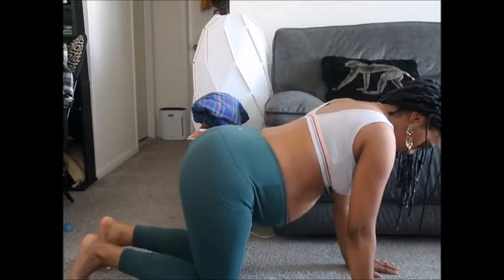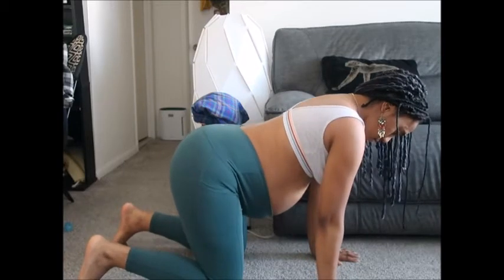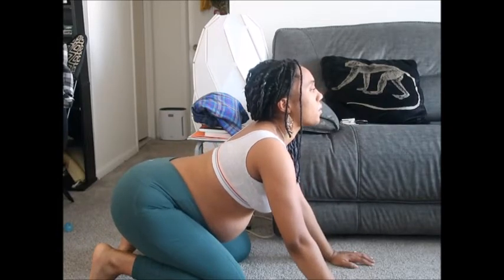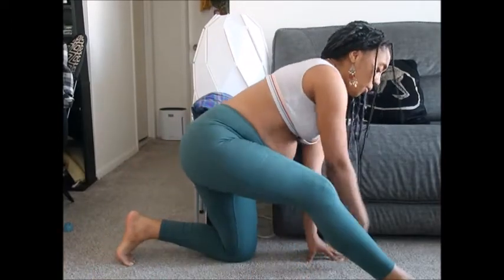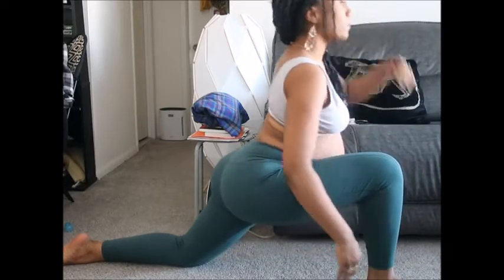Taking a moment here with a neutral spine, getting my alignment together. Then just shifting some weight back — especially with the toes curled like I said, giving our feet some love. You see me breathing pretty deeply because time is really winding down and baby is taking up a lot of room, so I don't really have a lot of space to breathe. I'm making adjustments to my breathwork while I'm moving.